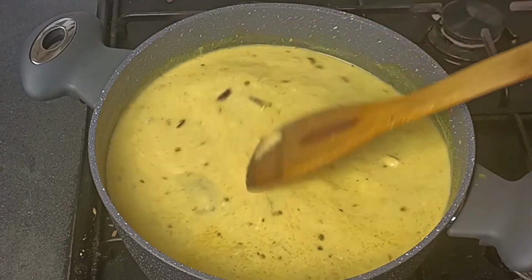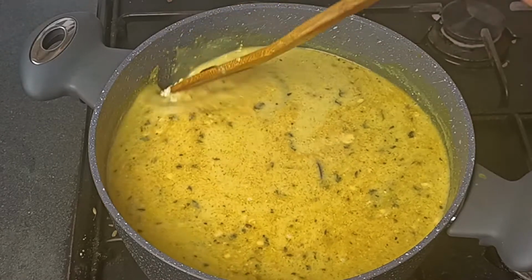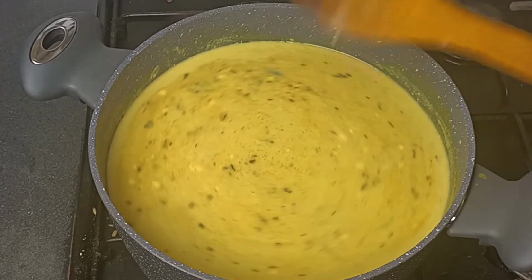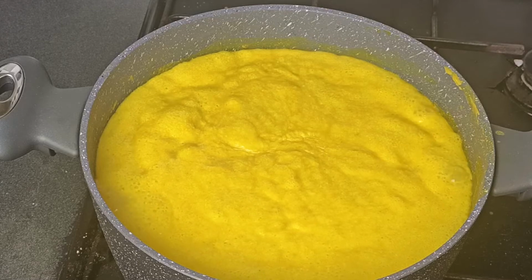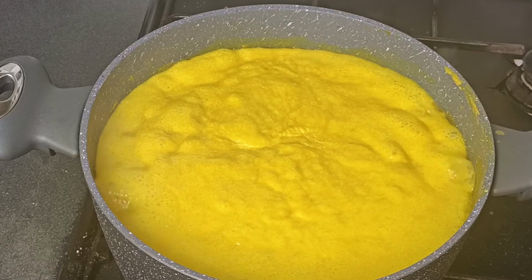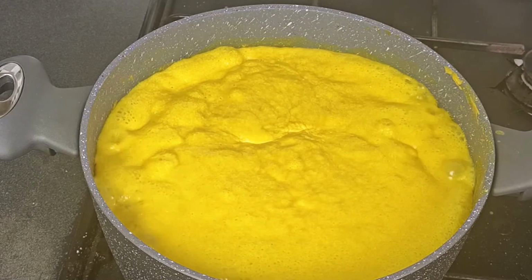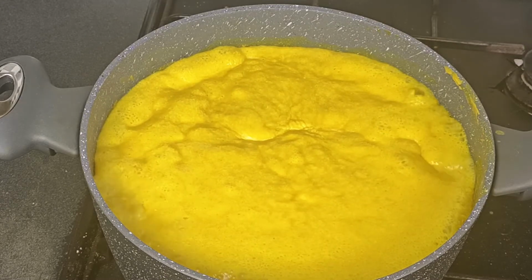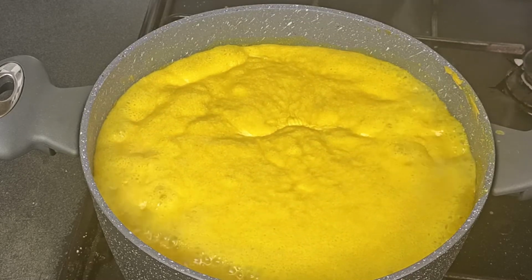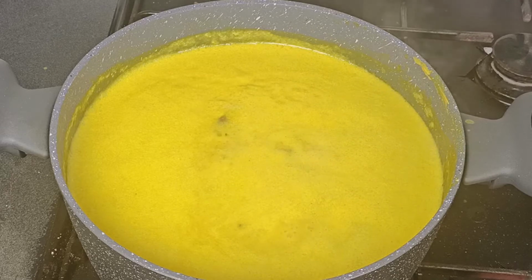We'll keep on stirring and wait until it boils on full flame. You can see on full flame it is nicely boiling at the moment, and there is a kind of froth on top of it. So we have to boil it on full flame until this first boil comes, and then we will continue cooking it for another 45 minutes to 1 hour until we see that this froth on top of it has gone, which has to be cooked on very low flame. So now I have lowered the flame, as you can see.